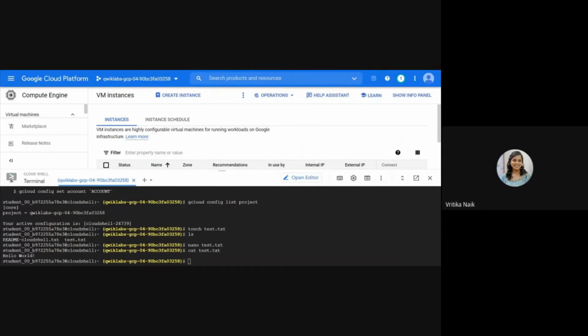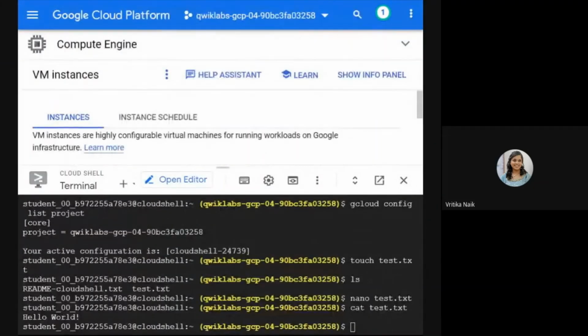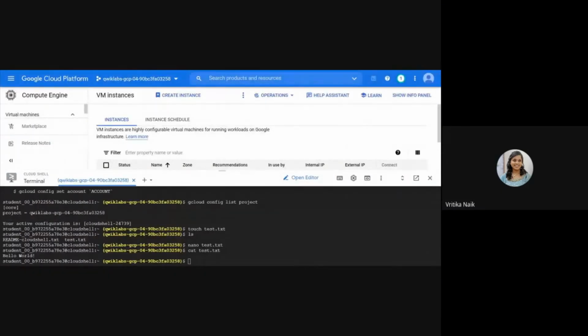Let me write it. So give me a name. What do you guys want to name it as? I'll pick the first one from the chat section. Pizza. Okay, let's name it Pizza. So this is the command, okay? gcloud compute instance create, and now you would get your name, Pizza.